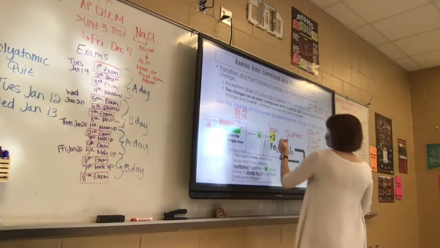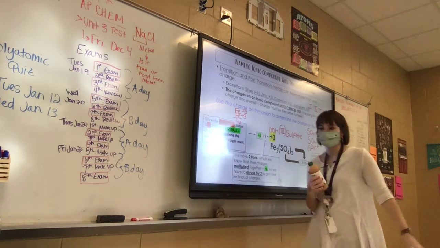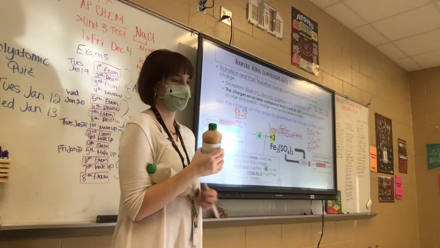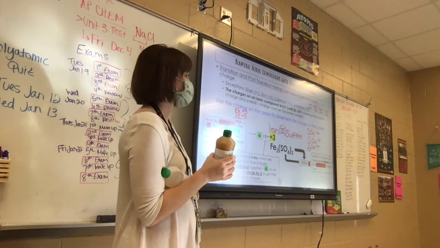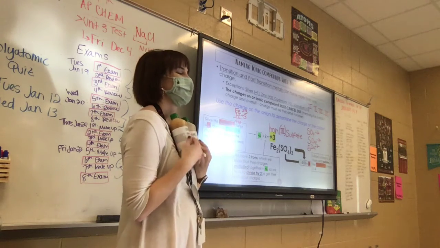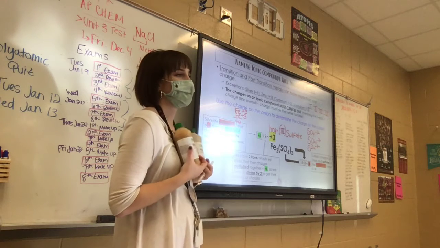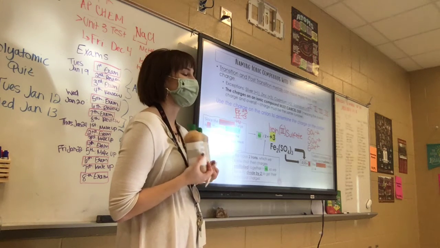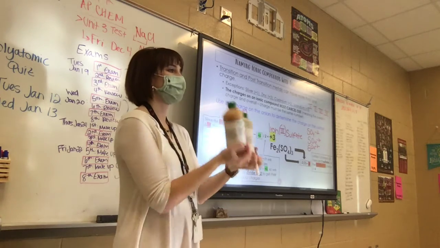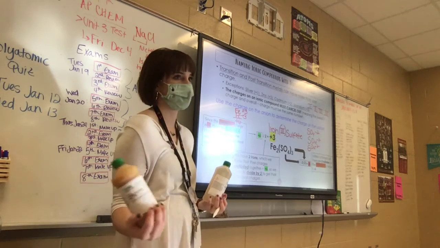So when I'm writing the name, my Roman numeral is going to be in parentheses after the iron. So this is going to be iron(III) sulfate. And again, it's incredibly important that you write that Roman numeral because there's a big difference. Especially if you're going into medical school or pharmacology, you need to know the differences between these two because they could do 2 very different things. First of all, they look completely different, and they react differently. Iron 2 may react with something that iron 3 does not, okay?